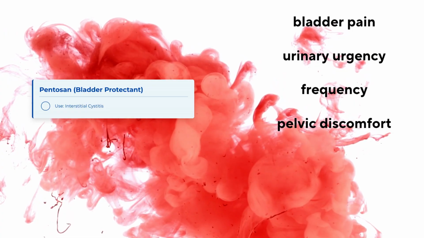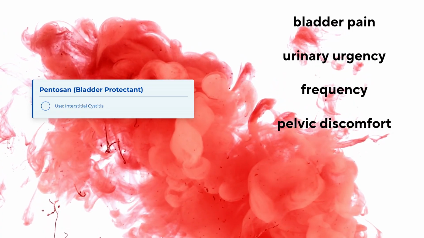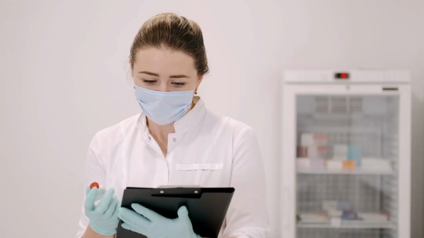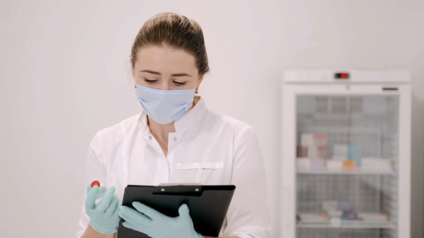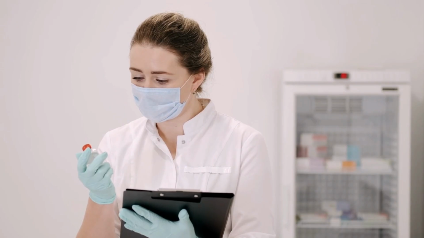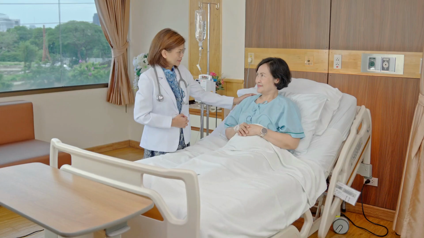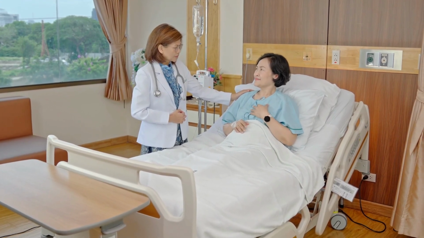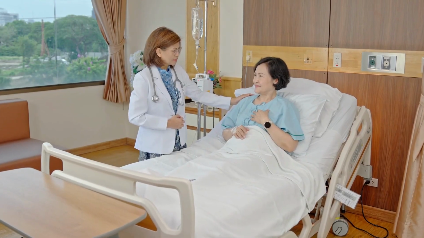Patients tell you they feel like they have a UTI over and over again, but every urine culture comes back negative. So, before giving this medication, let's think like a nurse. Why is this patient receiving it? Are they experiencing chronic bladder pain? Negative urine cultures despite ongoing symptoms? If those clues fit together, Pentosan may be the appropriate medication.